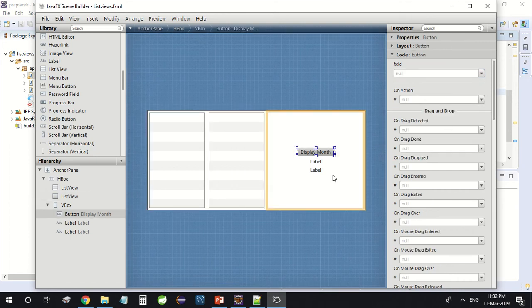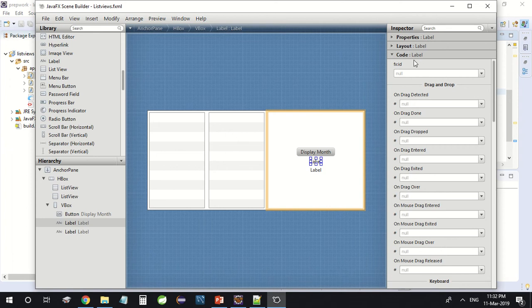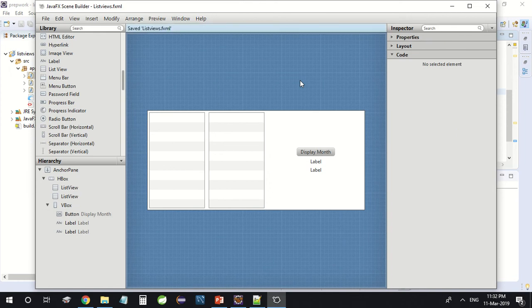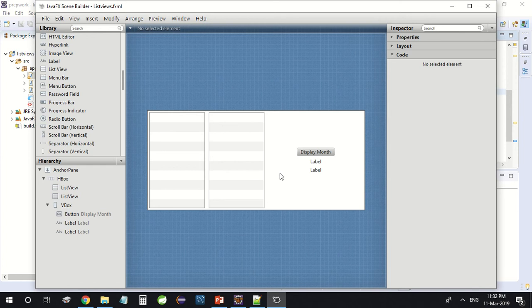I don't have an on action event yet, but for labels I have two labels, selected day and selected months. I do have an FX ID for the button. I'm actually not going to use it, but since I have it, I'll add it. All right, what else am I missing?